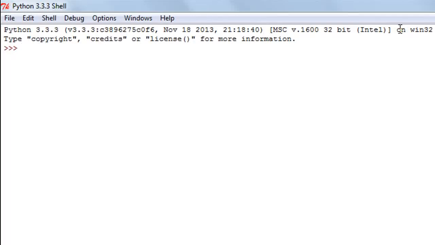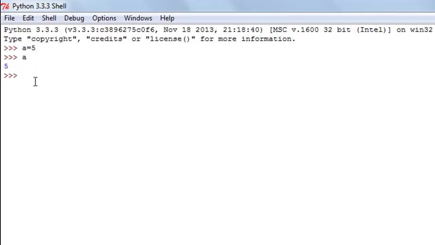This is the fifth tutorial in this course, and in this tutorial we're going to talk about numeric variables and string variables in a little more detail. The first thing that we're going to do is create a variable called a, and I'll just give it the value 5. So you type in a, you type in the equal to symbol or the assignment operator, and then the value that you want to assign to your variable. In this case I want to assign 5, so press the enter key and my variable has been created. I can confirm that by just typing in the variable name, and I see that 5 is displayed, so that's the value that the variable contains.